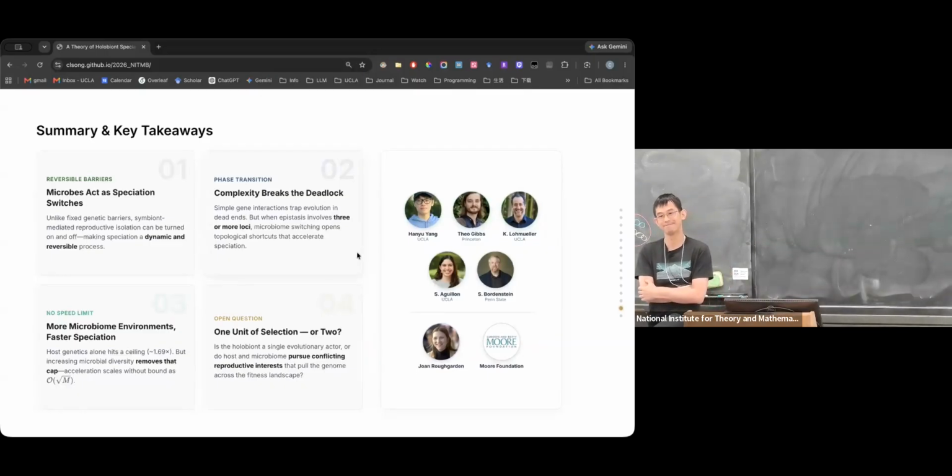Maybe I missed it, and if so, sorry. But would you say that the way you've structured your holobiont switching is equivalent to any type of environmental change whatsoever, or is there something about the way you've structured your holobiont that is a little bit different from some sort of stochastic environmental change?